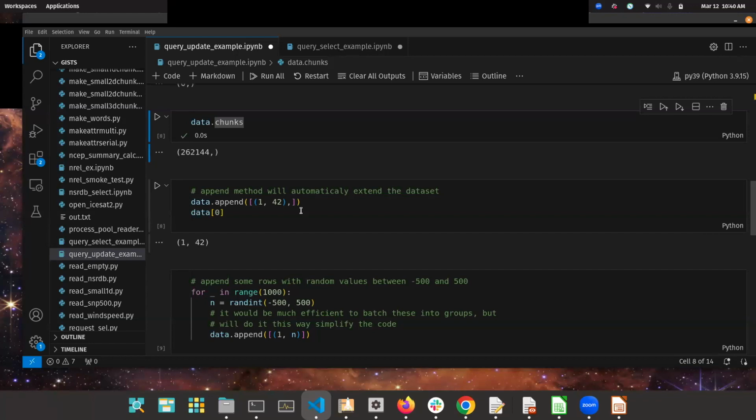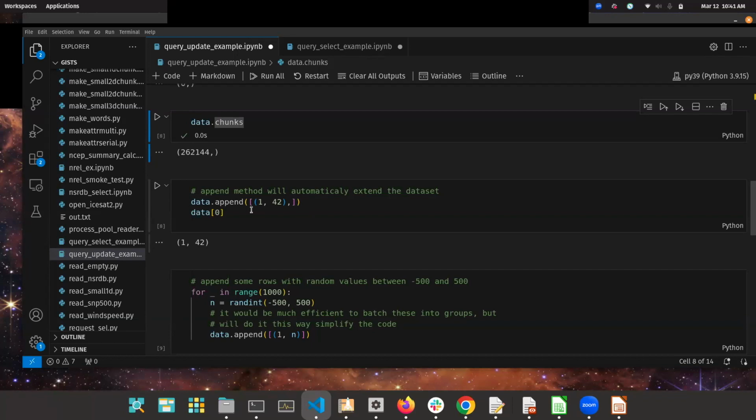That would lead to some unexpected results. The way that the append operation is implemented is that the append, in one atomic operation, would extend the dataset and fill in those values. So there's never this problem of where you're attempting to write data not being where it should be.